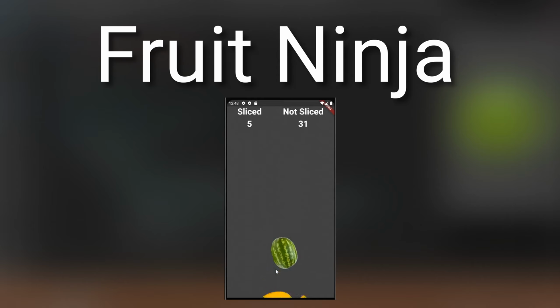Now, if you exist in the same universe, you've probably heard of Fruit Ninja, but just in case you haven't, it's a game where you play as a ninja, you have a sword or something, and some guy's throwing fruit at you, and you have to slice the fruit in half before it hits the ground. It's a super addictive game that was popular maybe 10 or so years ago, and I just want to show you the basics of how to make it in Flutter.